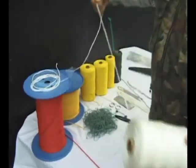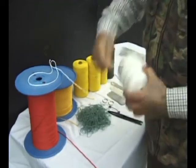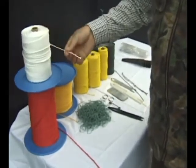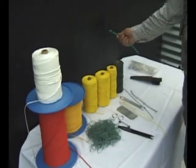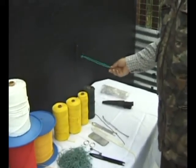This is just standard white draw cord, commonly used in net making. It works fine. The only problem I have with it is it discolours quite quick and it becomes less visible outside. You will need a sturdy anchor point to begin net making, something to keep the net tight when you're making it.